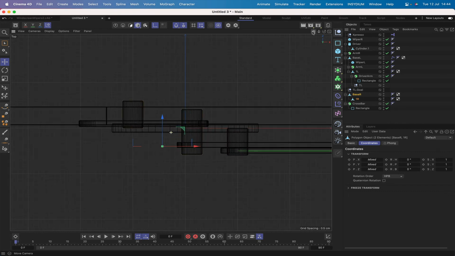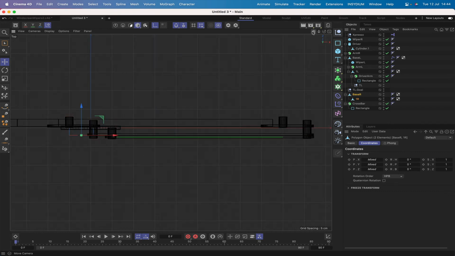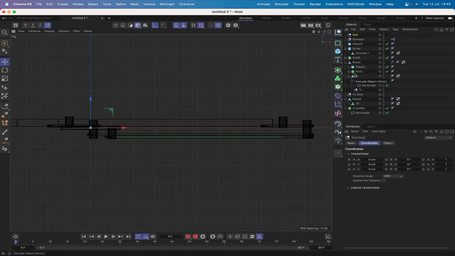Now moving on from here, to set up our end point of this, which will be over here, we've got to bring in another null. So we'll bring this in, and this null needs to be grouped into 1L.